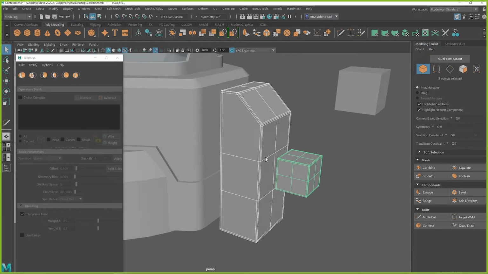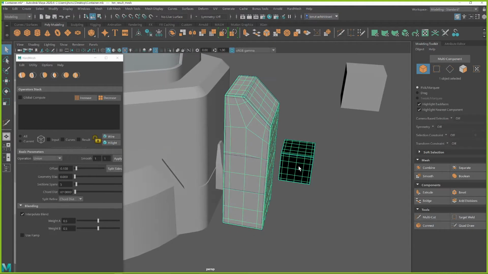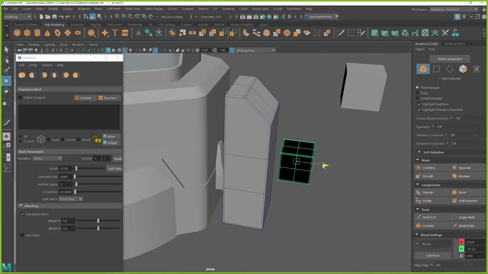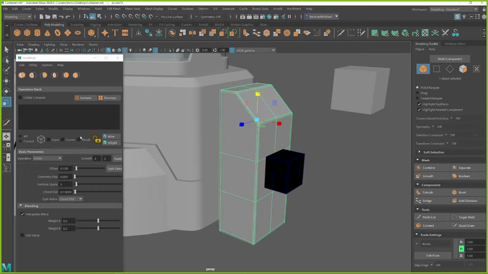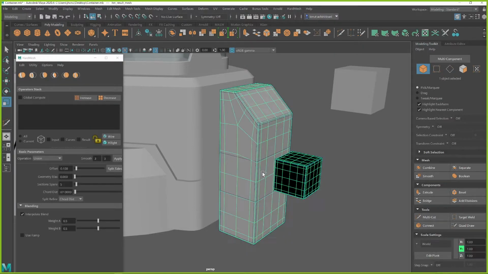And the first operation is going to be A minus B difference. But now because this one is not touching, it's not doing anything. Okay, let's do 3 and 3. What happened here?